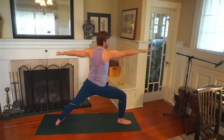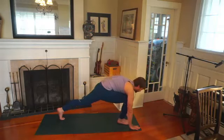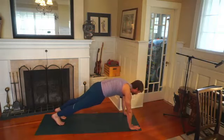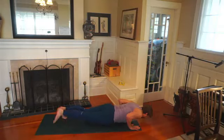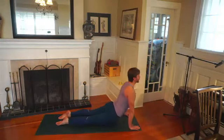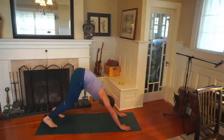Take a deep breath in. Exhale, windmill down, hands to frame the foot. Step back to plank. Take a breath in the nose. Exhale, chaturanga. Inhale, upward dog, baby cobra is your choice.